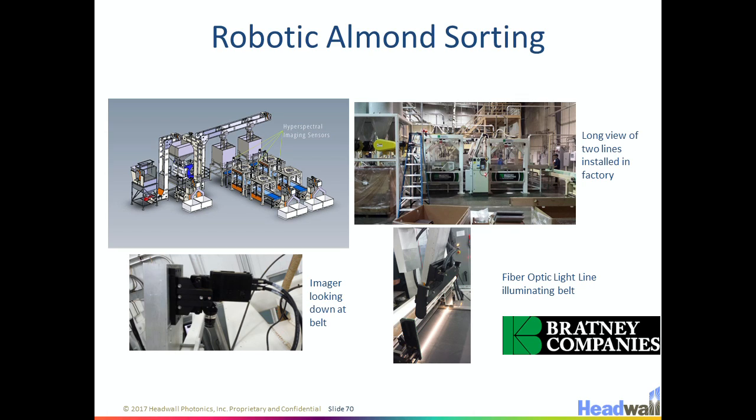Each one of the systems will run about 2,500 pounds of almonds an hour. They'll go through a spectral imager. The classification is done in real time. Belts are traveling about 40 feet per minute. And then the data from the hyperspectral imager is sent to a robot. The robot has a vacuum thing, and it goes and sucks out all the stuff that's not almonds. And they run 24 hours a day, and they actually do a really good job.